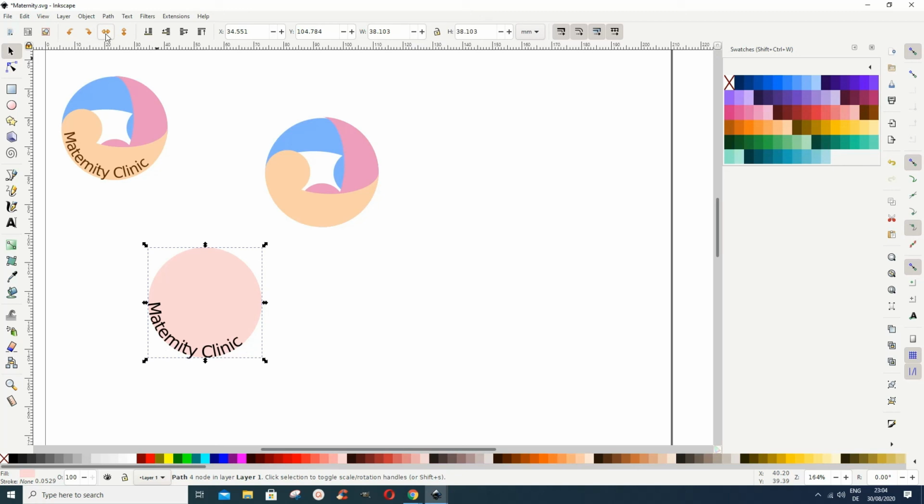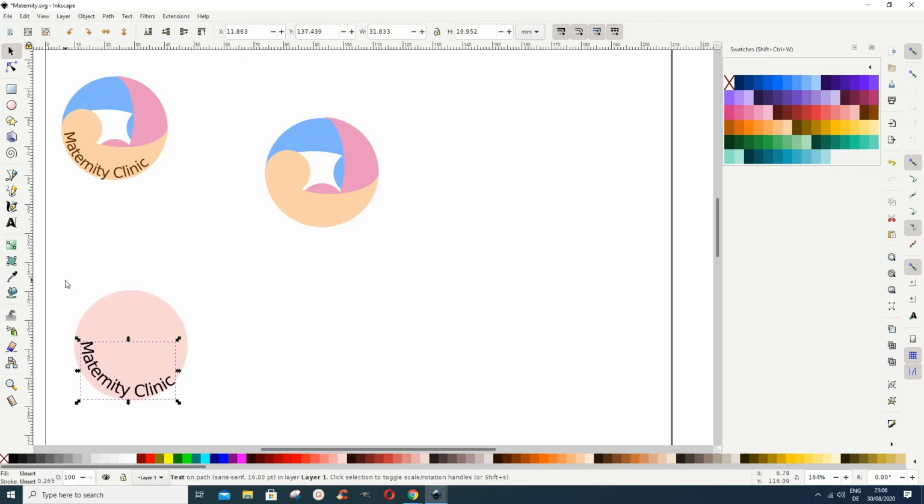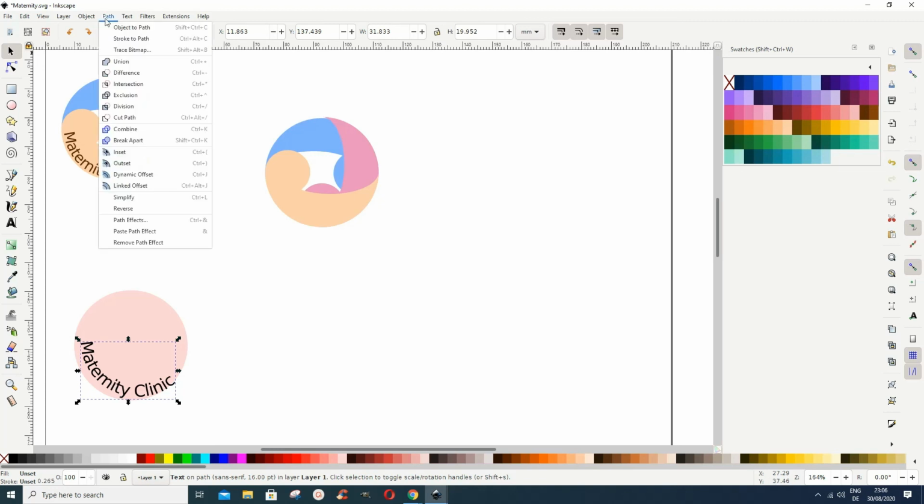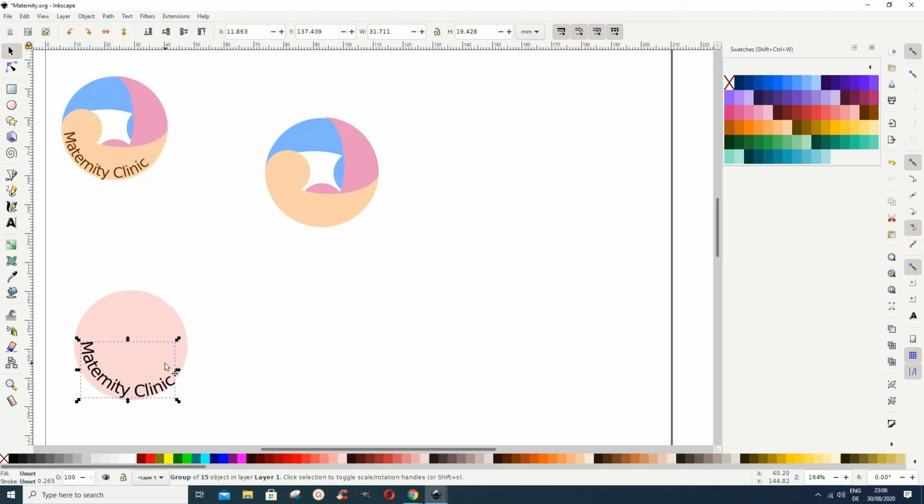You could even have both selected, the text and the circle, and it would have been the same. You just want to flip the selected object horizontally, so that it comes to lie here. I have to select this, not this. So select the word itself and go to path, object to path, to disconnect it from this. Now let's delete this.